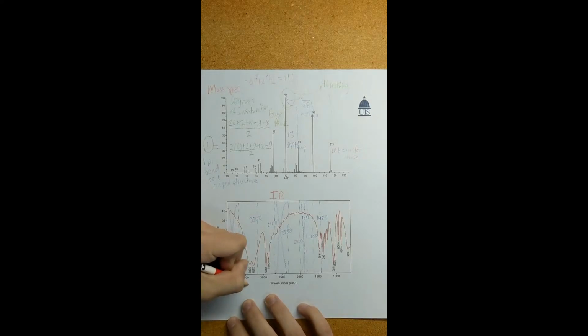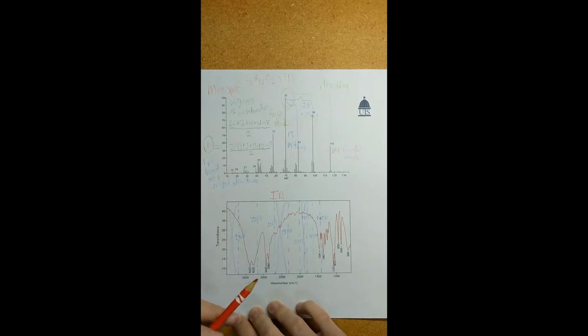So right here for zone 1, we have a nice large peak which has two forks coming down. Those two forks are very important as they directly represent the possibility of two alcohol groups. And considering this is such a large peak, we can think of that as a very high possibility. So I'm going to write that here.